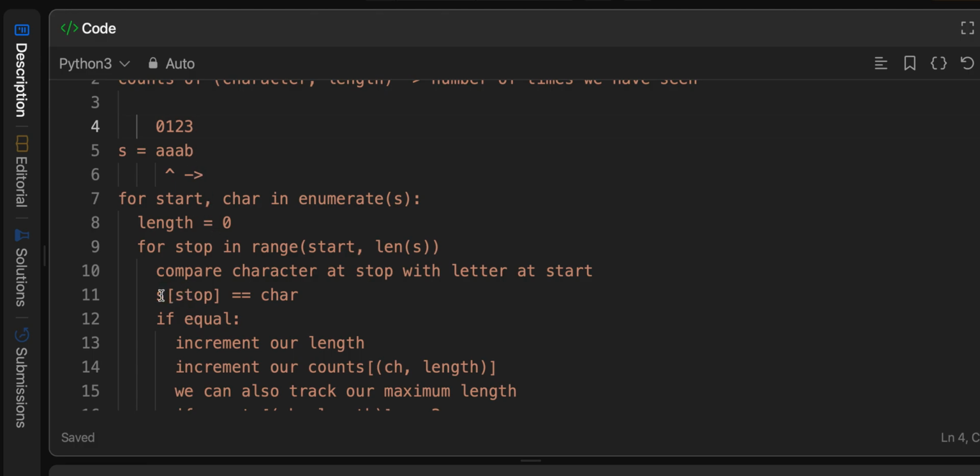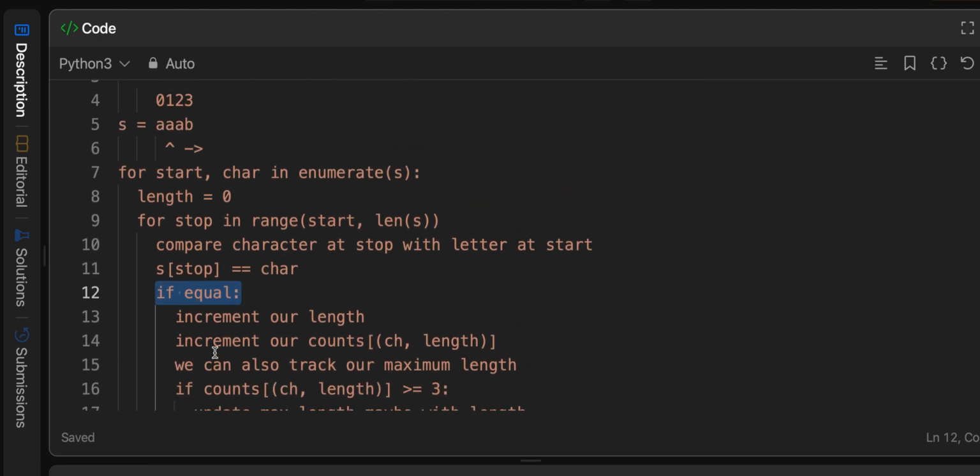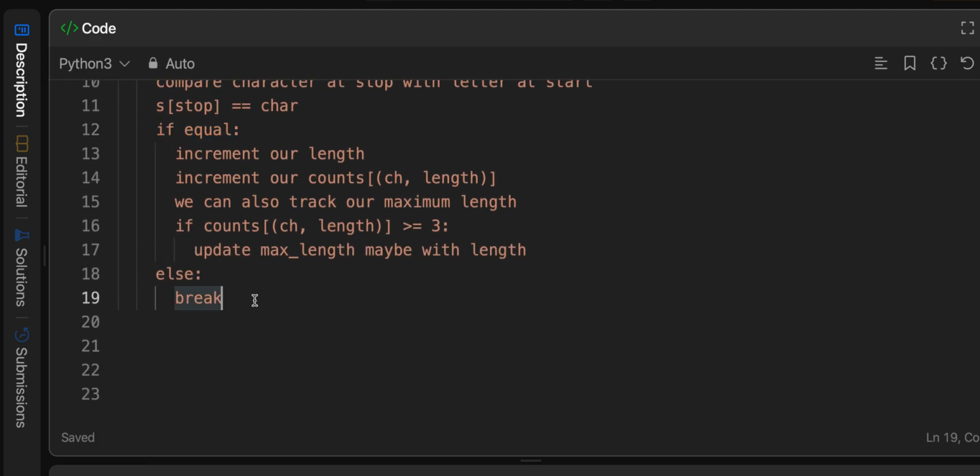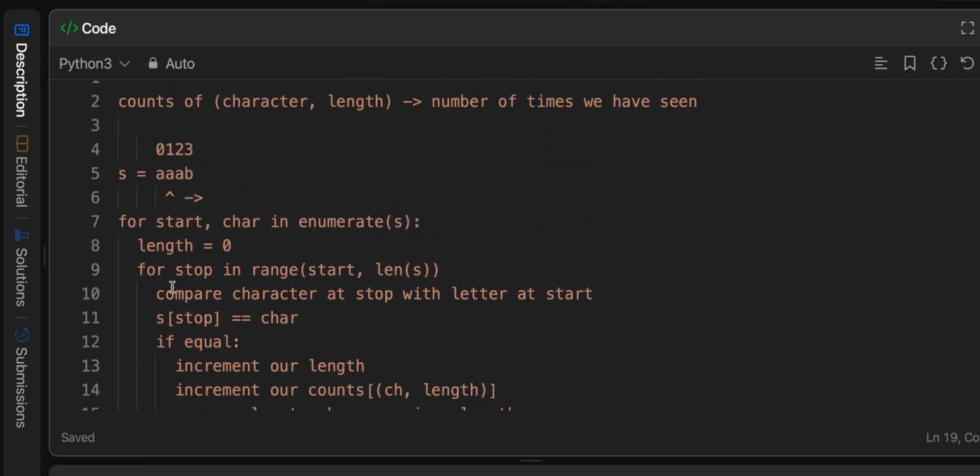Now if A and B are not equal, then we just go here and we break, because we know that this substring length can't grow anymore, so we would stop. So that's why we have the break here. And we just keep doing that for all of the letters.